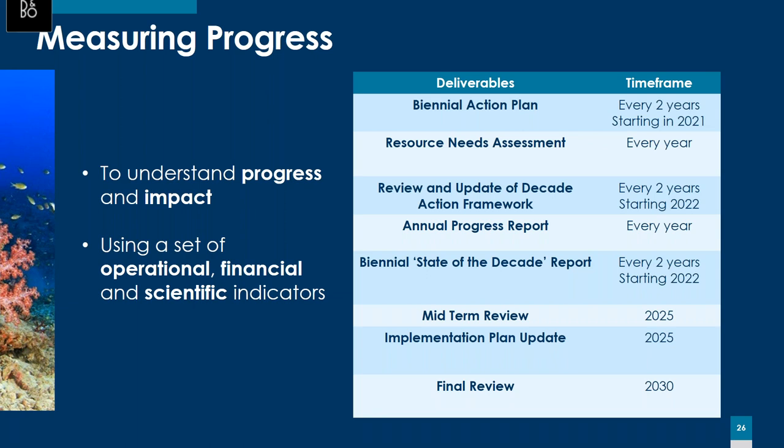The component of the decade that may have resources to distribute would be the Decade Alliance, which would be overseen by the IOC, but it's an appurtenance, an attachment to the IOC, not directly the IOC. There may be funds given to the IOC for the decade that could be dispensed, but I would encourage anyone of a scientific ambition to recognize that your greatest probability of funding would likely be through the more traditional routes: governments, philanthropic organizations, industry-based sponsors, or other parties that might be able to contribute money to the success of this activity.